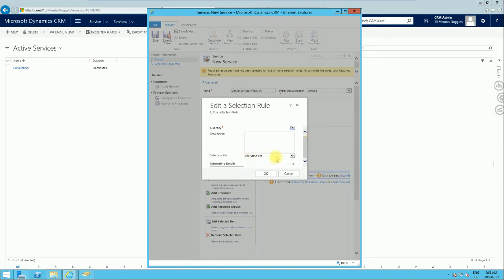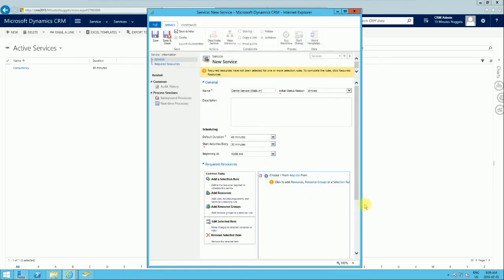Then you can leave it at the same site or go for any site, in the sense that if you have more than one site, you can make this selection rule go across sites. In this scenario we have just one site, so we can just leave it at any site. It doesn't change anything. So we click OK.